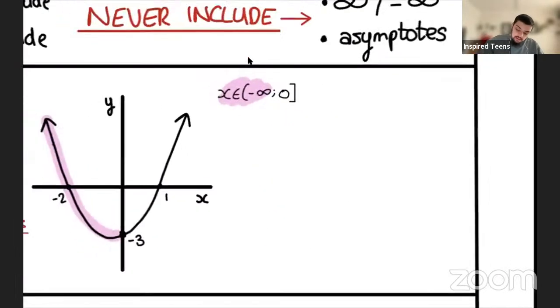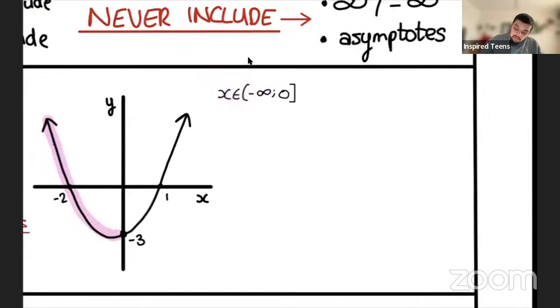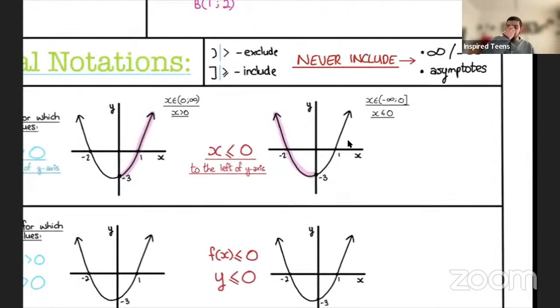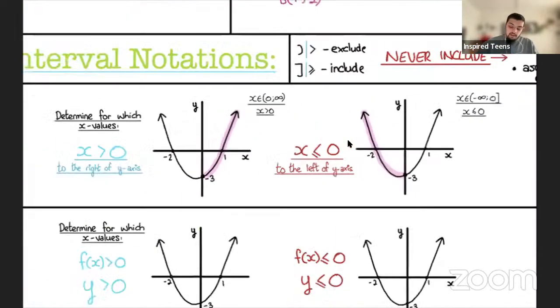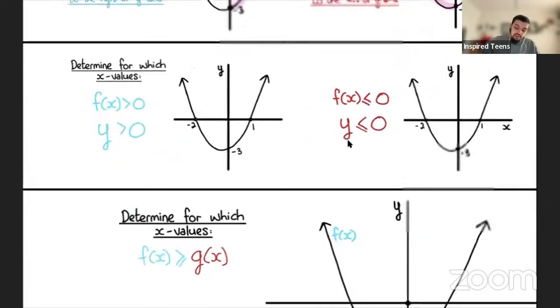So again, if you want to answer it the other way, which is inequality notation, for inequality notation this would be x is less than or equal to 0, same as the question, right? Those are silly examples, but it's just an introduction for us. And you have to actually understand it because they can include x being greater than or less than 0 in questions. Right, let's look at the next one.